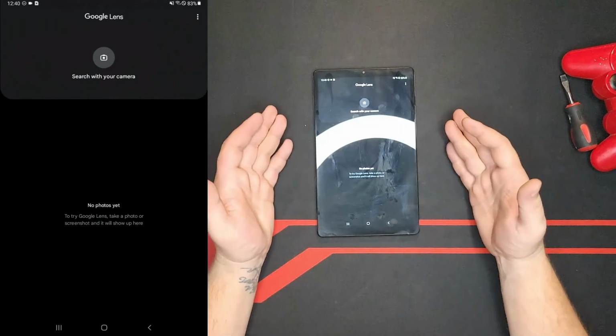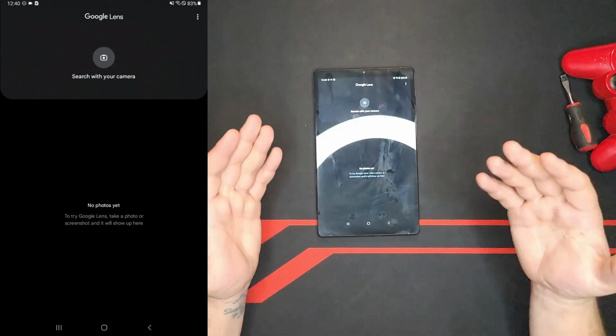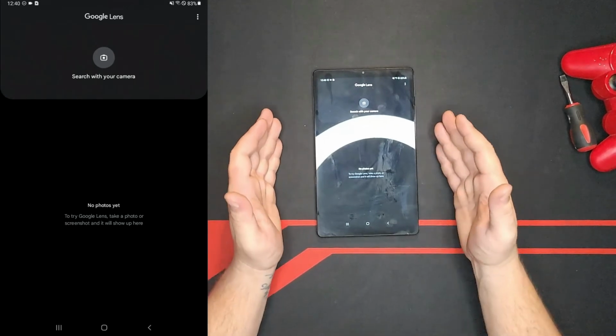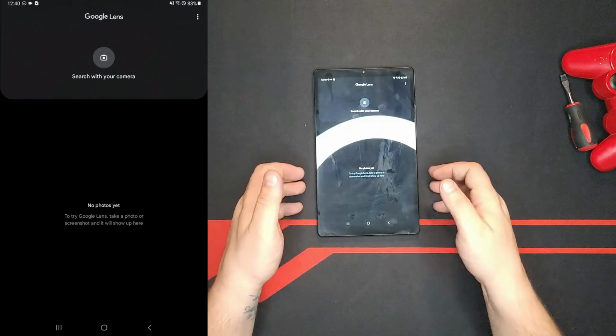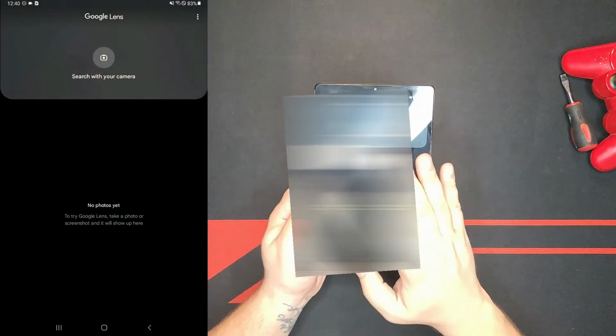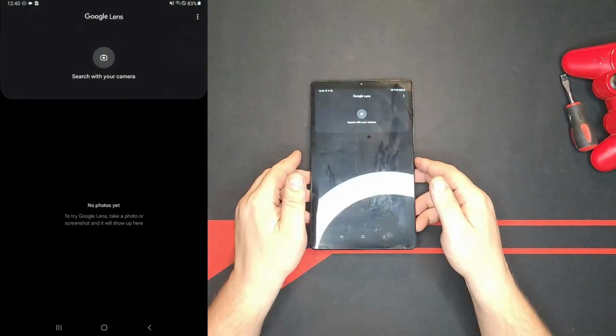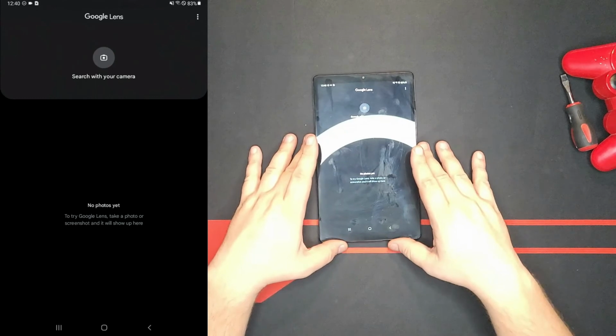Or do you want to translate a document for someone? Let's say the document is in Chinese and you want to translate that to English, what that document says. Well, just either take a picture directly with the camera or load the picture you've taken before to the camera here, and the app will do the rest for you. It's a very beautiful app.